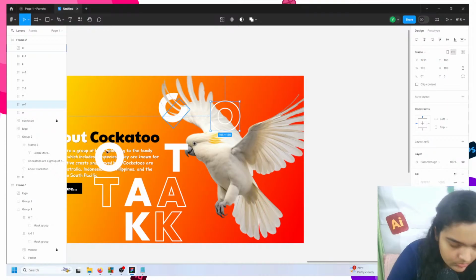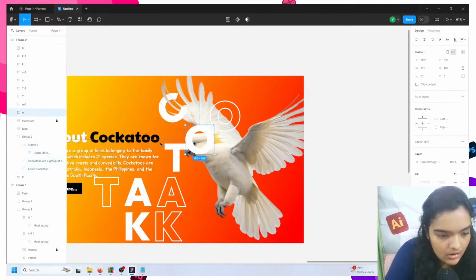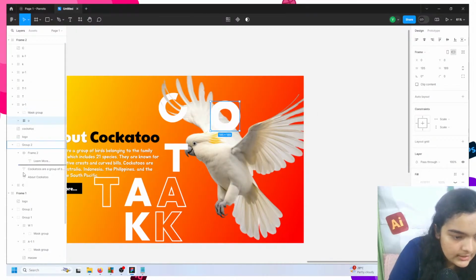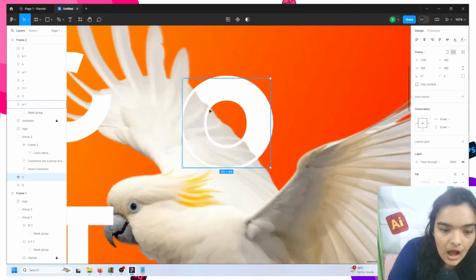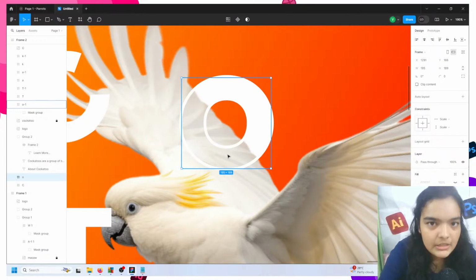and I'm going to do another cool effect this time. Take our other O and take it back, send it behind everything, including the bird. So what that does is it makes half of the bird which is inside of this stroke visible, and the other half of the O is now filled up. So it gives a really cool optical illusion.